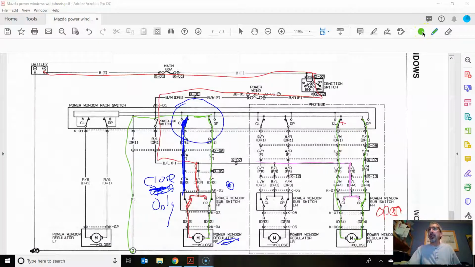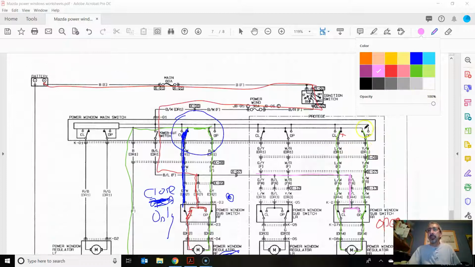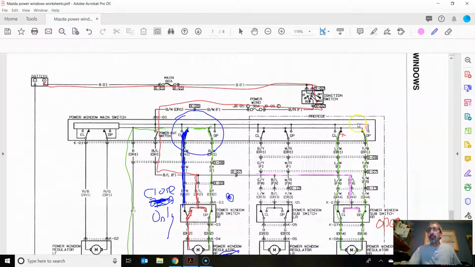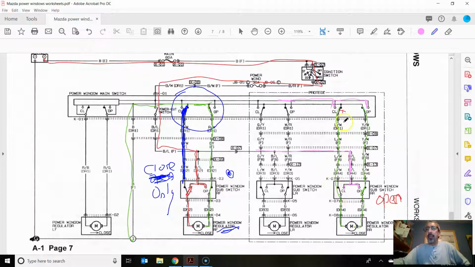Okay, so let's add our power over here. You're going to see it in a second. So this is power, right? This top one. Okay, so this pathway of ground has to be good on both.